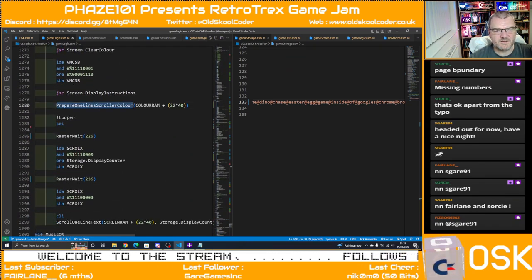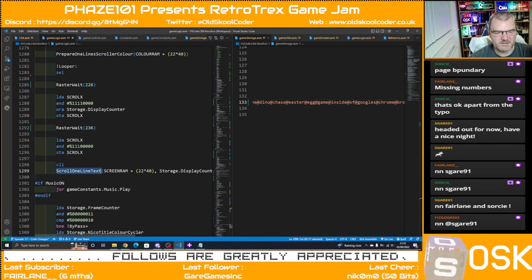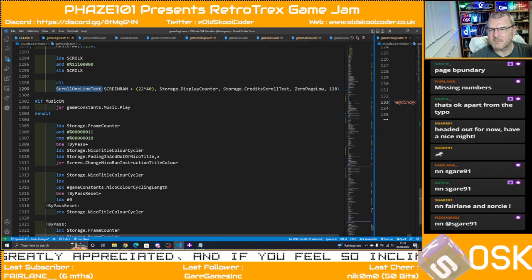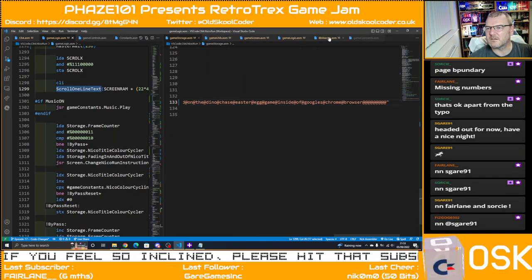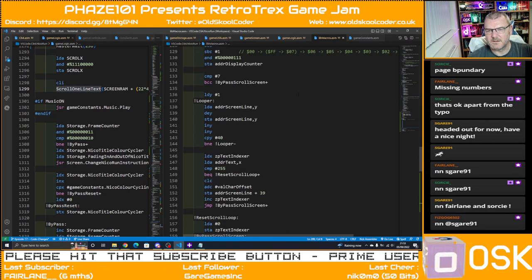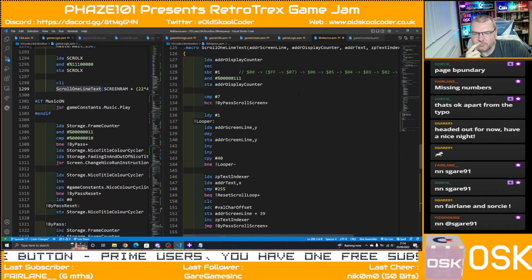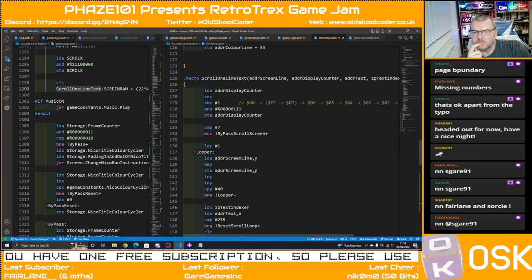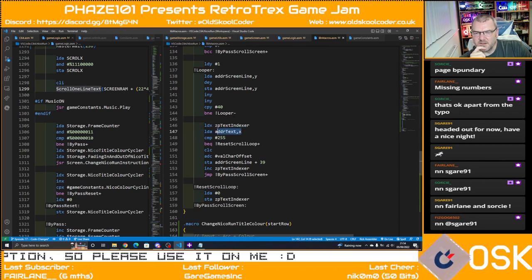Right. Prepare to scroll. Scroll line text. So we do scroll it. Right, where's the macro then? Scroll one line of text. This is the fella. Here, this is where, oh right. So we're using a zero page indexer.